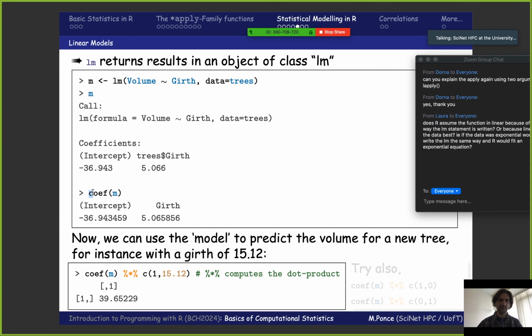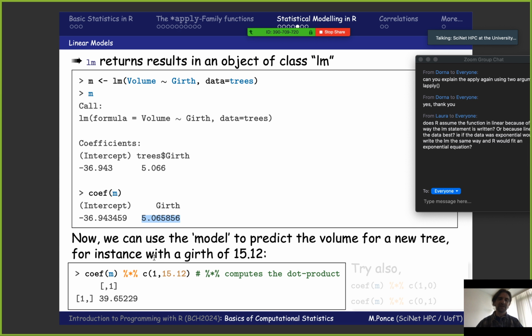I show you what the coefficients of the model are, and they are these two numbers, right? You can think about this as a vector, where the first element has the independent or constant coefficient in the formula. The second has the linear term. If it was a quadratic, it would have a second, and if it was a cubic, the third, and so on.